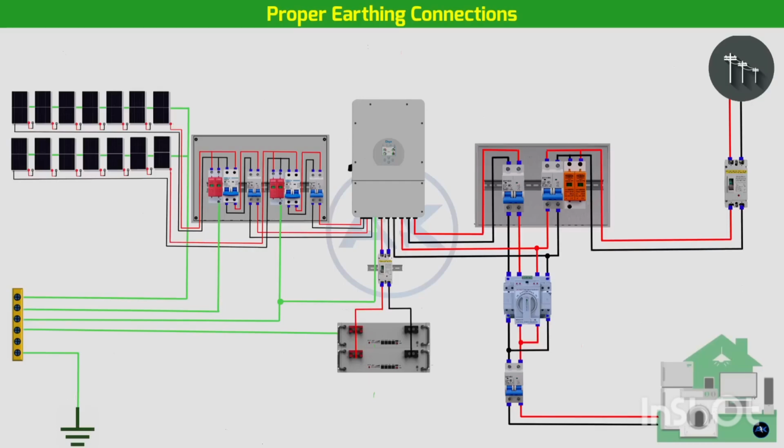4. The AC side components. Now we move to the AC side of the system, which is equally important. The metal enclosures of your AC disconnect, the transfer switch, if you have one for grid backup, and your main breaker panel must all be grounded. In a standard electrical panel, the ground wire is connected to the ground bus bar, which is bonded to the panel's metal chassis. This is a standard and crucial part of the safety circuit. Ensure all your AC components have this bond and are tied back to the main ground.